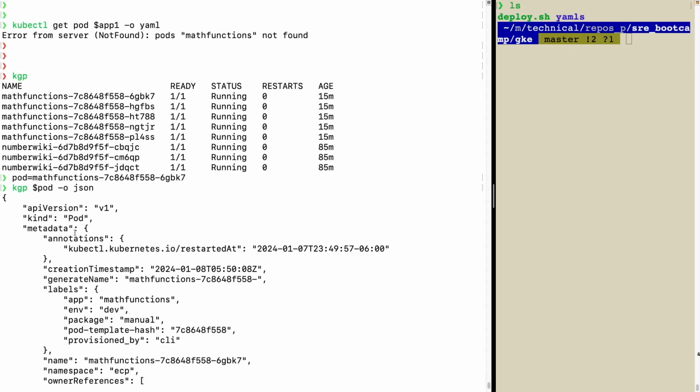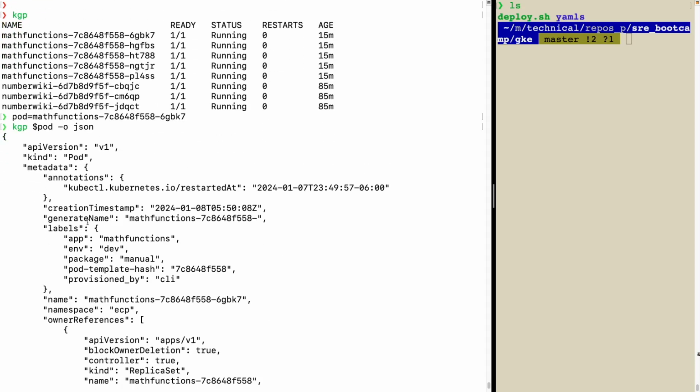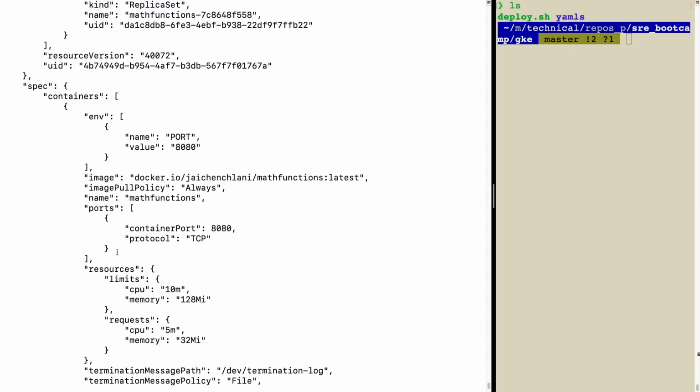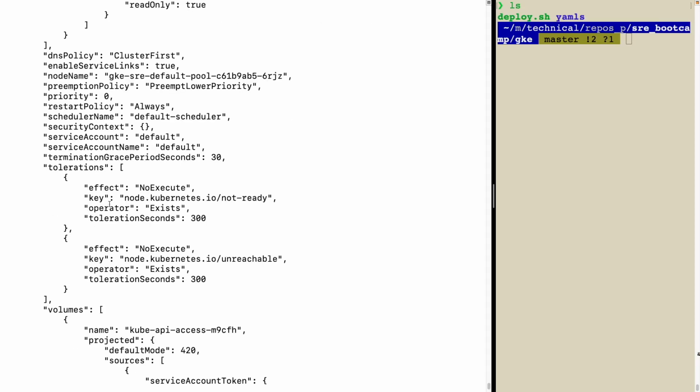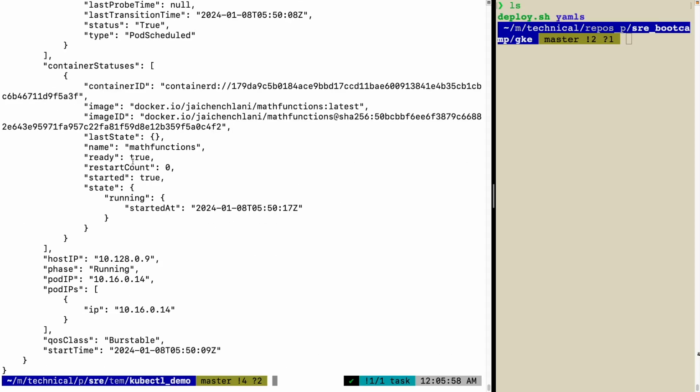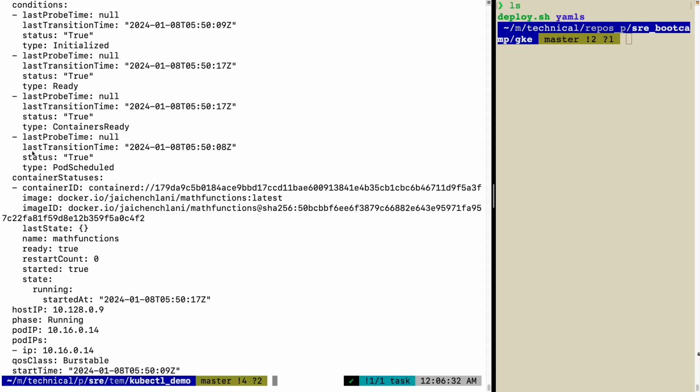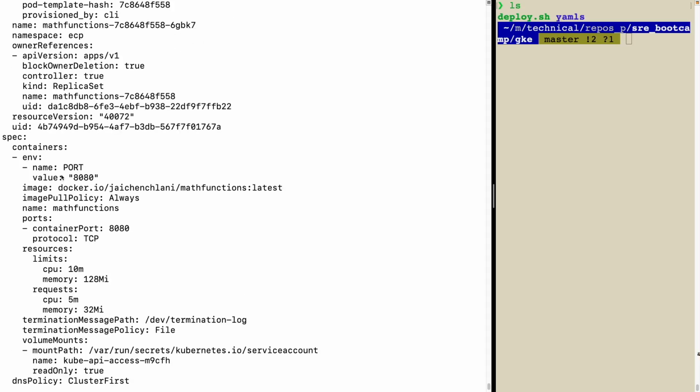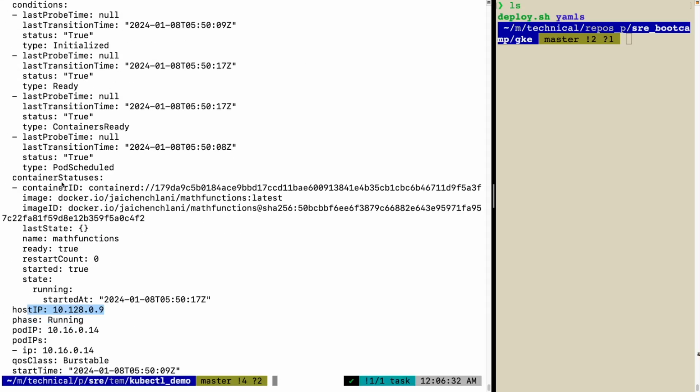Now there is a lot of system generated information in here, like this creation timestamp is capturing when that pod was created. Some of this label information is coming from the way this deployment was deployed. But this is all the information that you have captured in the pod. And you can get the same output in a YAML file, right? That's your YAML file output. And this is the pod IP, that's the host IP. There's a lot of information that you will be able to see in this JSON and YAML output format.